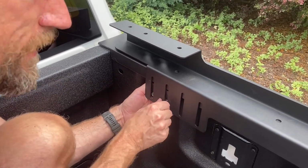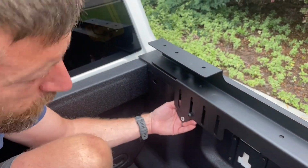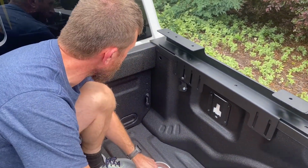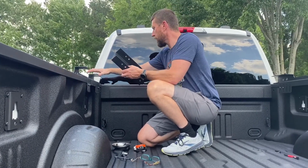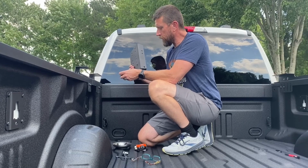And right now, like I said, I'm just getting everything cinched down so that I can make micro adjustments when I need to line everything up. All right, so now we've got these tightened down exactly where I want them. We're gonna move on to the sidebar.